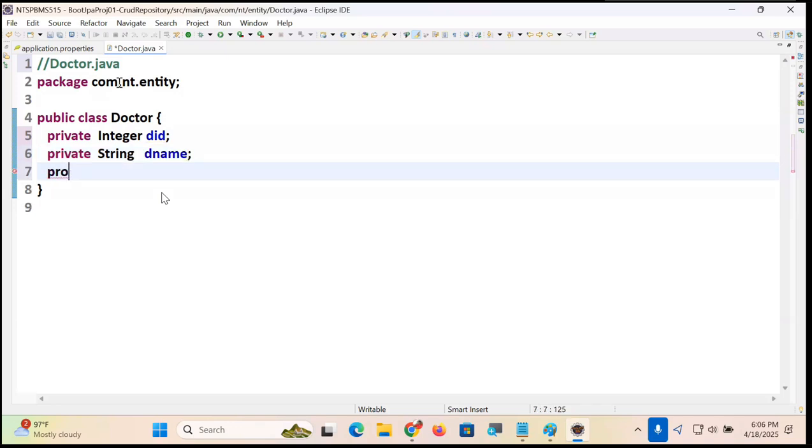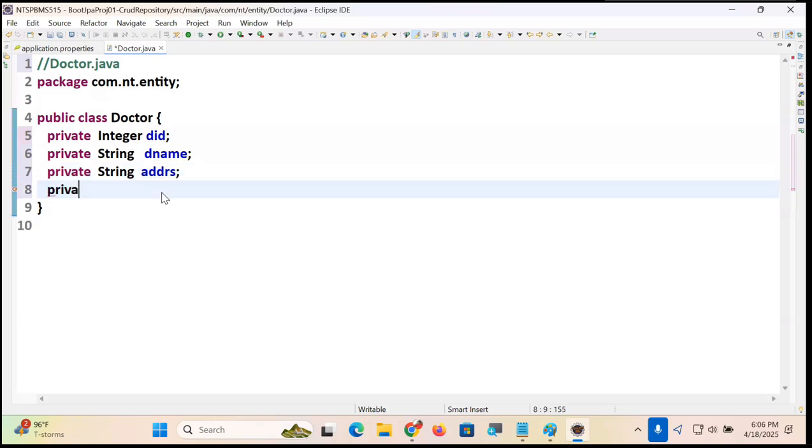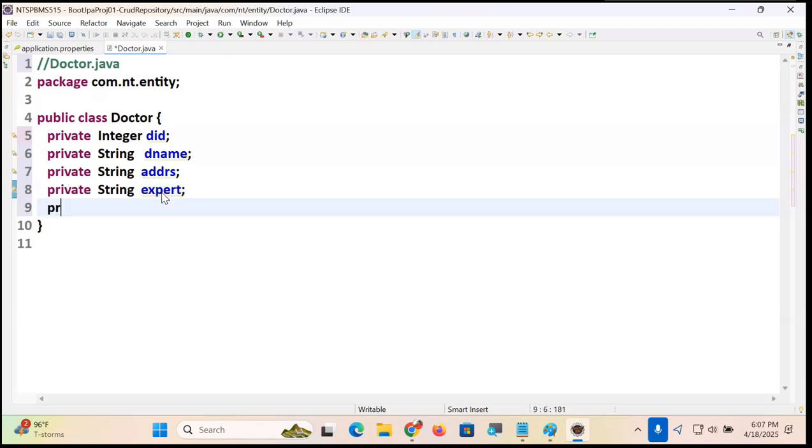Next, private String address, doctor address. Private String expert. Private double fee. Like this, some details are there.